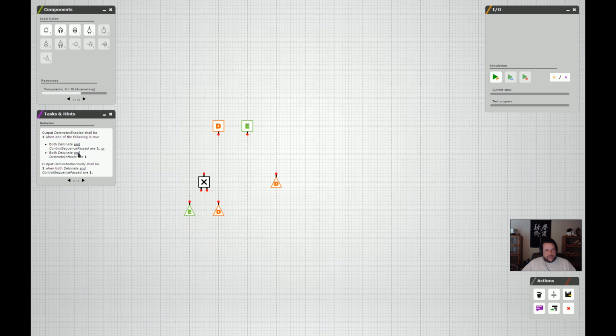Or both detonate and detonate in haste are 1. Okay. So detonate and detonate in haste are 1. That sounds an awful lot like another AND gate. And actually, maybe I'll move this in between these two, because if these two are 1, then we're going to detonate. And if these two are 1, we're going to detonate. Output detonated normally shall be 1 when both detonate and control sequence passed are 1. So that's control sequence passed and detonate. So when both of these are 1, we need this to be fired, right?